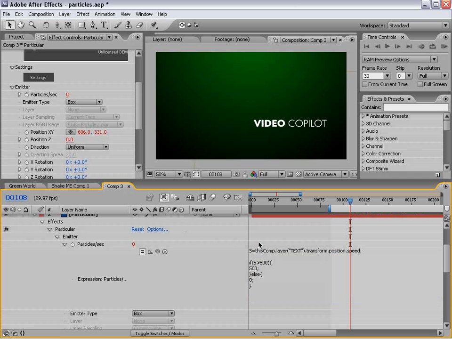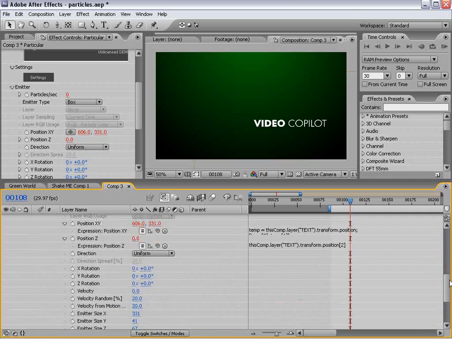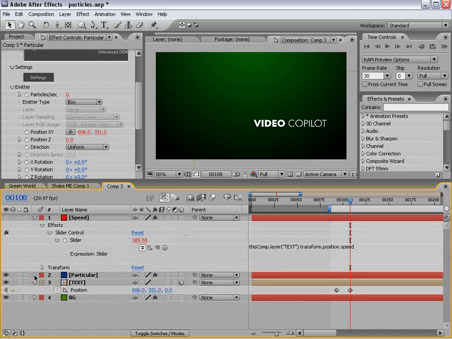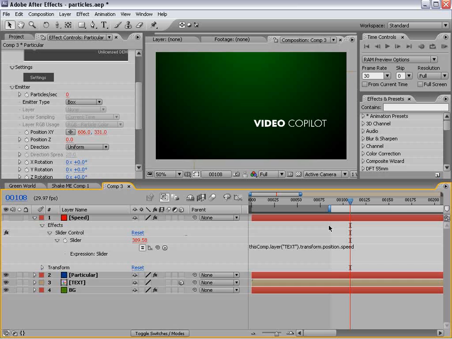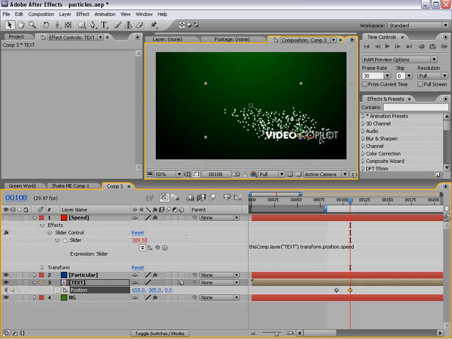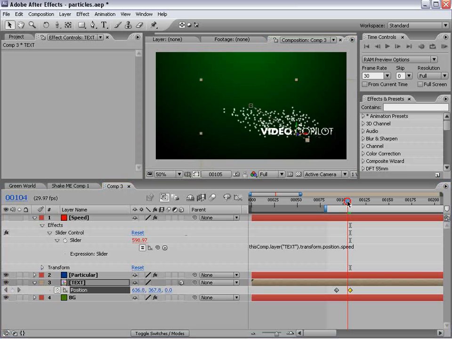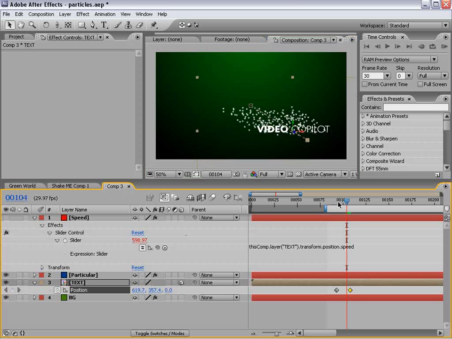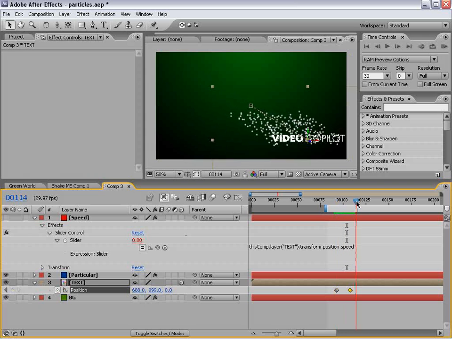Let's hope it works, and it seems to have taken. So let's go ahead, close this down for just a moment, and let's take a look. Well, our speed is only going up to 389, so it's not going to emit any particles. We need to make it faster so that it starts emitting particles. So let's move it. See that? When it gets this far away, the speed is now 598, and we are now emitting beautiful particles.